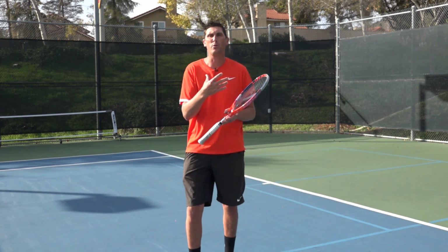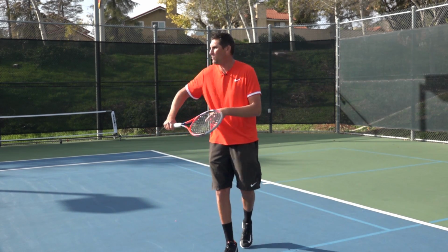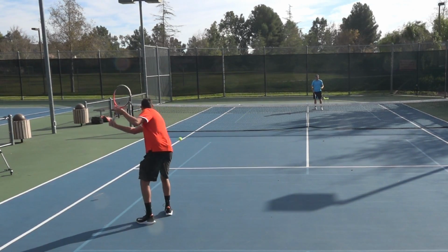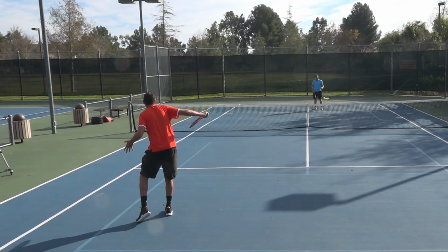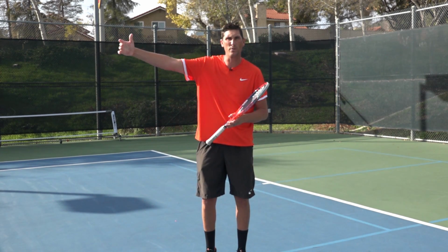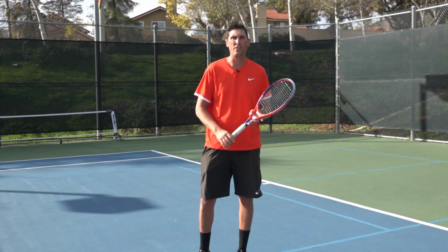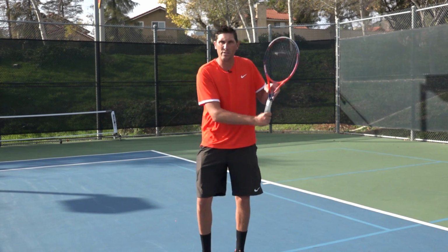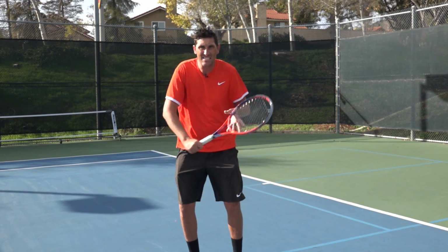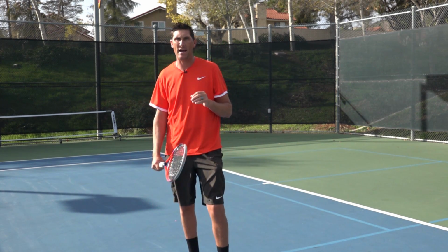And once in a while, I'll even bring in the side spin on the backhand drop shot, where you might see the elbow take off a little bit across my body. Go ahead and feed one in, Mark. I'll bring that elbow out, and so not only am I getting the desired effect of the drop shot, but if the guy was super fast cutting in, he's also now dealing with a bounce that's leading him off the court. So play around obviously with the idea of really cutting under the ball, but also the path of the racket could cut inside the tennis ball a little bit to get this thing curving outward. Really cool play on that backhand side.